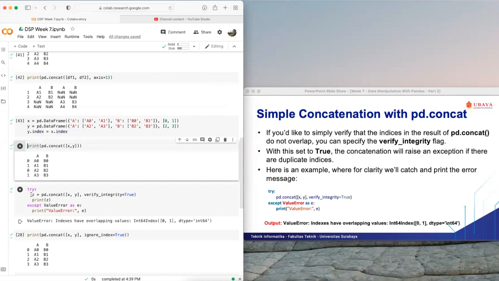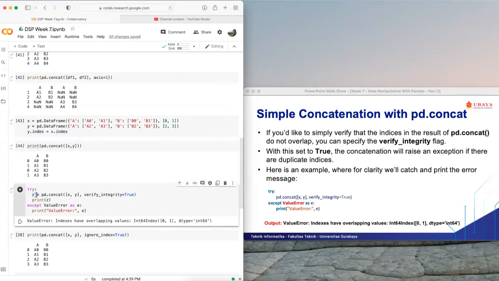Inside our try, for example, we declare a new variable z equal to pd.concat of x comma y, and we give verify_integrity equal True. So it means if x and y have the same index, it will give you the error message.